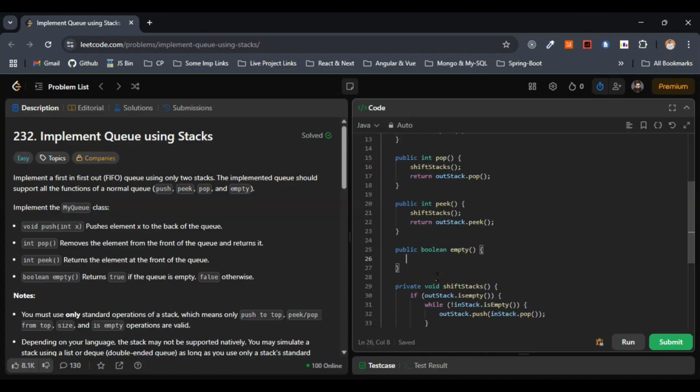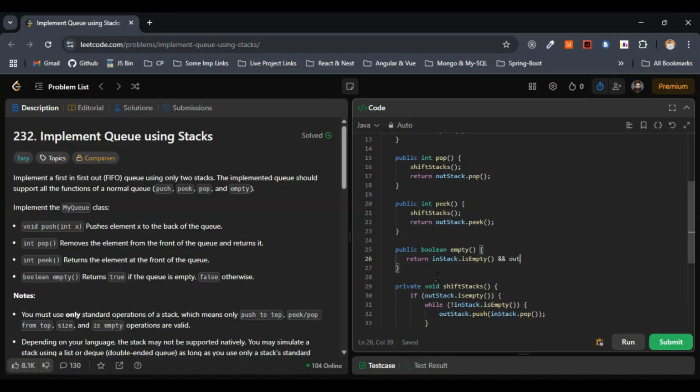So here, if queue is empty, meaning both stacks are empty, then only we have to return true, else we have to return false, right? So let's articulate the same thing in the form of code. Return inStack, not isStack. We'll be considering inStack, right? Why did I write isStack? This has to be isEmpty. We have to check for both stacks. So we have to check if both stacks are empty, nothing but queue is empty, right?